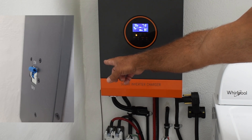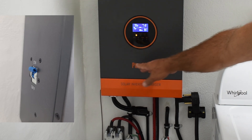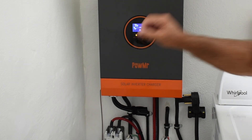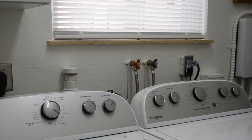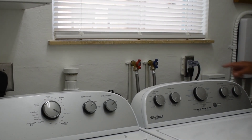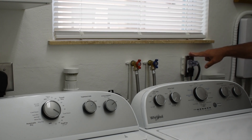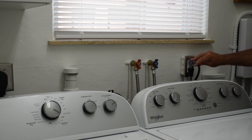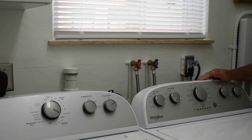On the side you're going to see a breaker — I believe it's a 63 amp, which is way over for what I need. I only use the input power to charge the battery; I do not use it as a feed-through into branch circuits. A 12 gauge wire is plugged into my washing machine receptacle. I set the system to a maximum of 20 amps input into the battery, meaning it's only pulling a maximum of 1200 watts from this cord. The other device on this circuit has a maximum of around 880 watts, so I'm well below 2400 watts with both running simultaneously — not an issue.